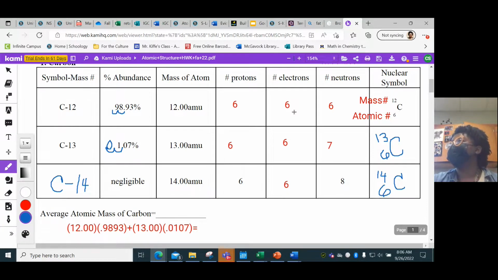So positive protons, right? You have 5 positive things. Negative things cancel out positive things. If I have 5 positive things and 5 negative things, they all cancel out to equal 0. If I have 5 positive things, but only 4 negative things, that means I'm still positive by 1. If I have 4 positive things and 5 negative things, that means I'm negative by 1. So they cancel each other out until they don't. That makes sense? This just doesn't apply here because we don't have any charges.